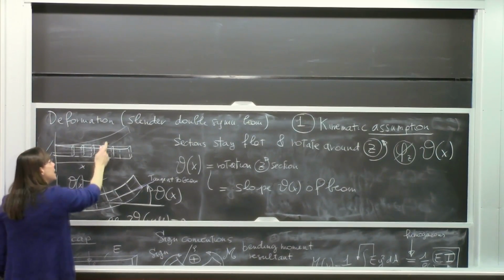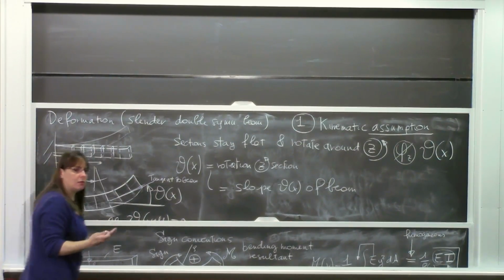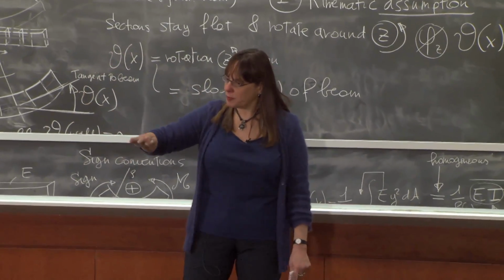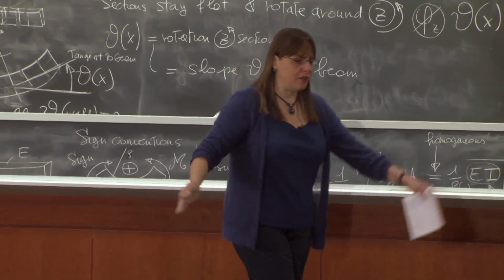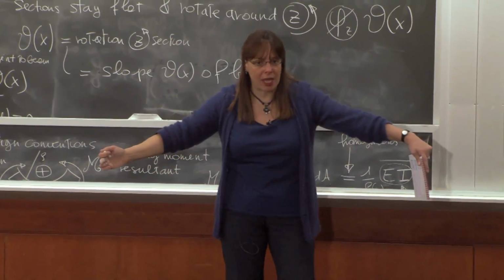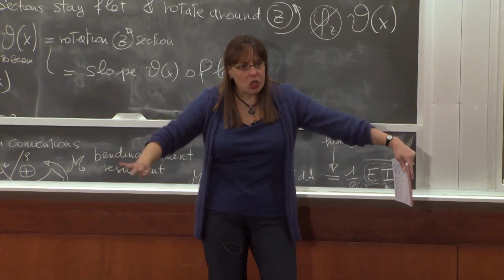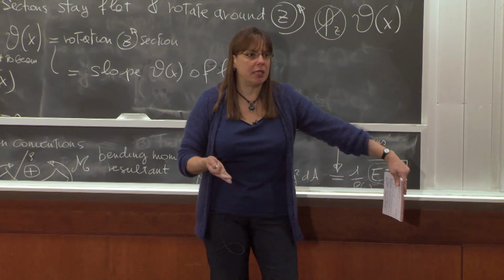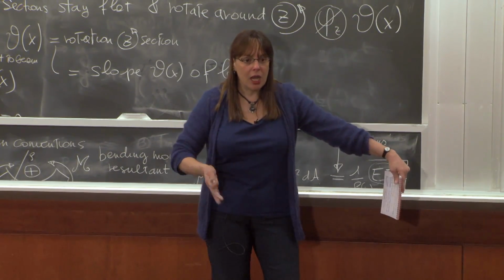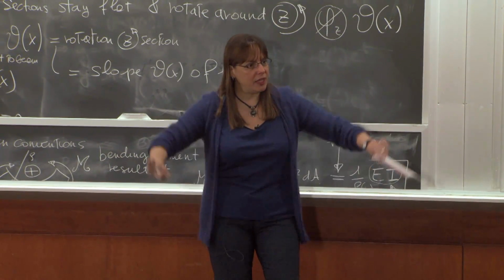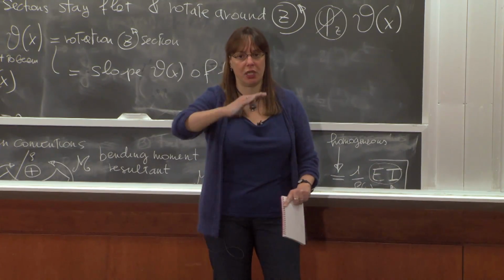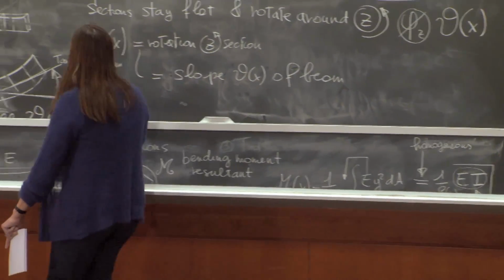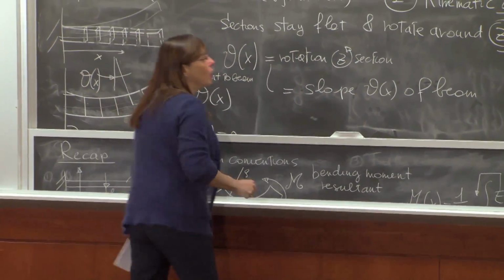So you see, we need something else to tell us things that we are more interested in. If I design the beam in the floor of my house, and I want to make sure that the beams behave the way I want, I'm not going to ask you what is the slope at every spot on the floor. I'm worried if it deflects too much, if it moves vertically too much. So for beams, beam deformation, we cannot just stop at the angle. We need to go one step further.